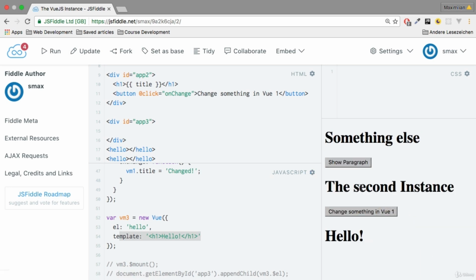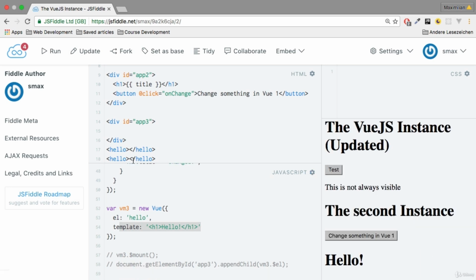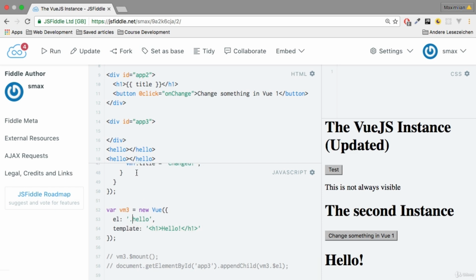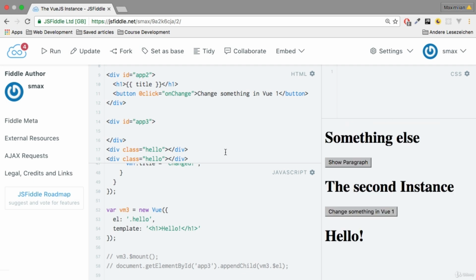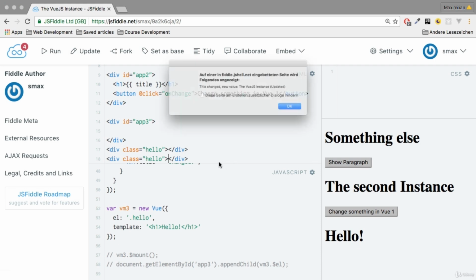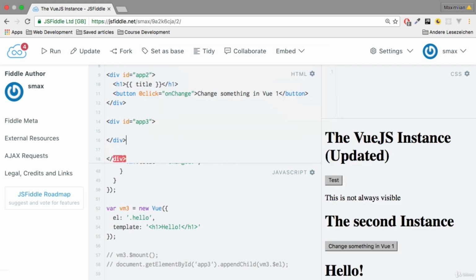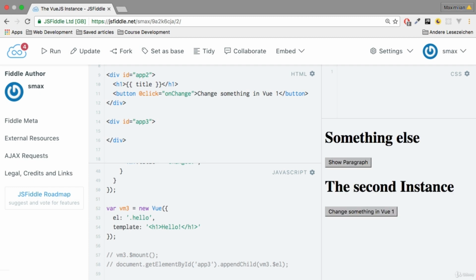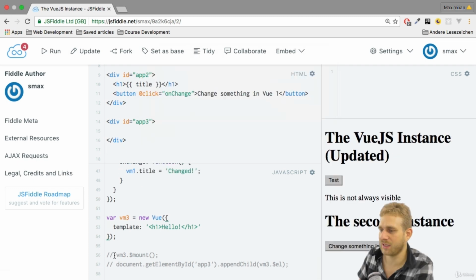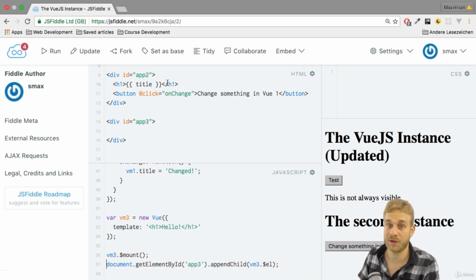If I hit Control Enter, it only replaces the first occurrence. What if we change this to use the class hello? If we then say div class hello, like this, and we repeat this. If I now hit enter, also only one hello. And if I remove both of them, as well as this unnecessary div here, then there is no hello, of course. So this does not work with this element, it only takes the first one. So I'll revert to this, but it would still be nice to have such a reusable component, wouldn't it?